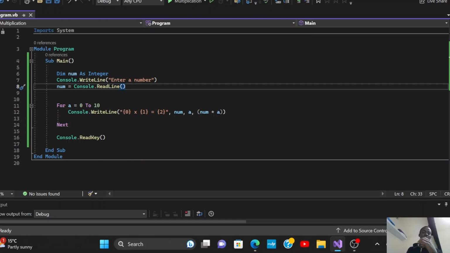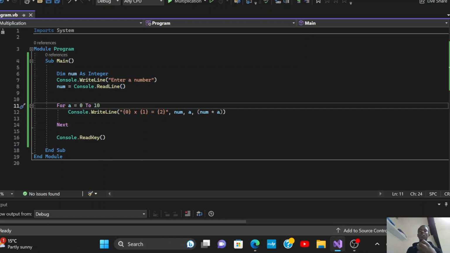Now, let's say we are in grade 2 or grade something where we learn our multiplication. We always multiply, let's say, 5 by 0 up to 10, because that's our number line. So where I say For a equals 0 to 9, I'm starting from 0 up to 10, that means 0, 1, 2, 3.